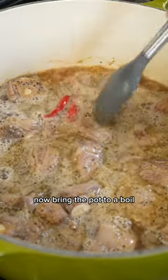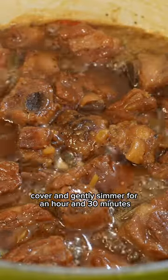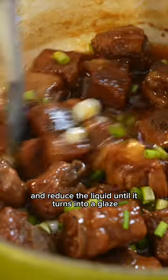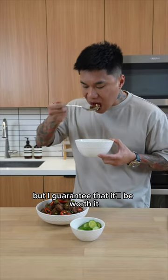Now bring the pot to a boil, then lower the heat, cover, and gently simmer for an hour and 30 minutes. After that, remove the lid and reduce the liquid until it turns into a glaze. This recipe might take some time, but I guarantee that it'll be worth it.